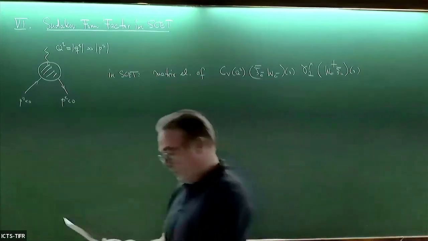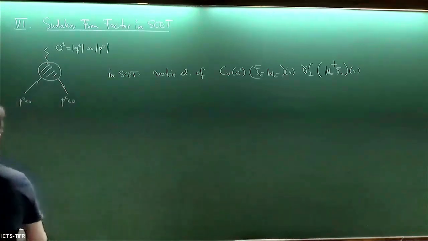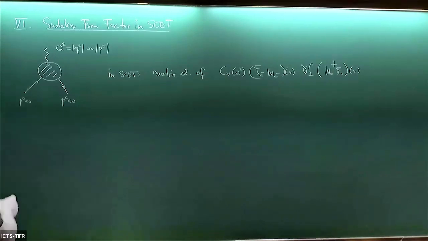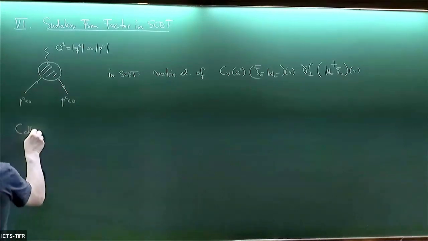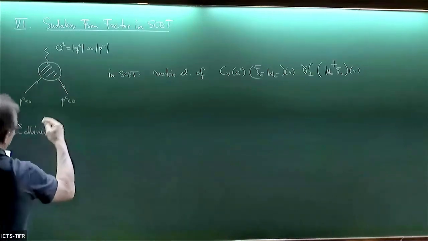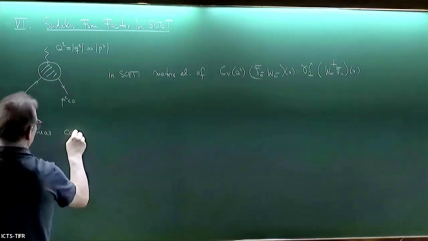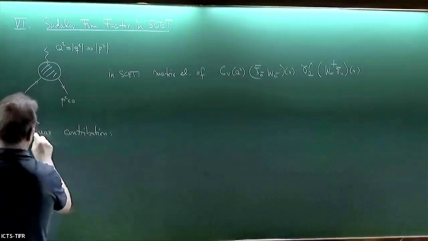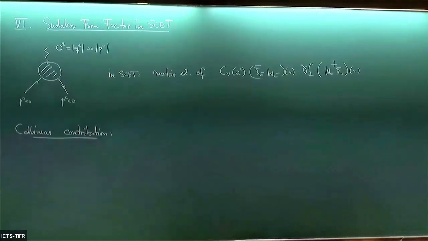The matrix element of this at one loop order should reproduce the one loop Sudakov form factor. We have done the Sudakov form factor in QCD using the method of regions. That is how we got inspired to construct SCET. Now we have SCET. Now we should check that we actually reproduce the results for the Sudakov form factor. So I will do this. This is like the region analysis, except that now we really do an SCET calculation at one loop order.